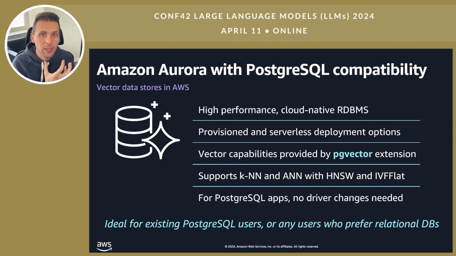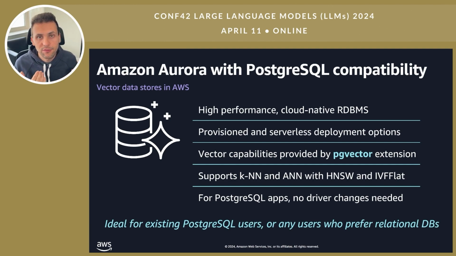So if you're already storing your data using a relational approach and you just want to store an additional vector representation of the data, you can install pgvector both on Amazon Aurora and RDS Postgres flavor. And once you store those embeddings, you can support different algorithms such as KNN, ANN, HNSW, and IVF flat. Those are just different approaches and solutions on how to retrieve close similarities and chunks of embeddings and text for you. And for Postgres apps, the good thing is you don't need to make any driver change. You can just literally install the extension on Amazon Aurora or RDS Aurora and continue to use your database.